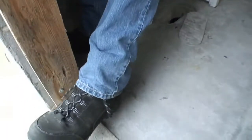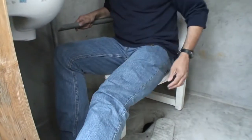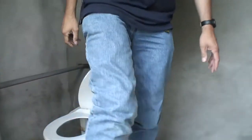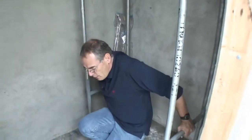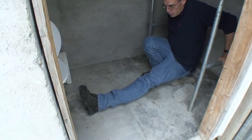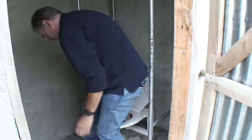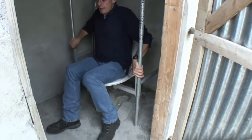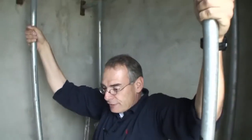If somebody would be in here with a broken leg, then actually the whole leg should be sticking outside of the door, which for privacy reasons is obviously not permitted. Therefore, in such toilets, it might be a better idea to have such a system here, where you have a lot of room in front of your leg just to be able to squat down, or preferably, if you have a broken leg, a seat that people can sit down on. Again, very important is that people have something to hold onto, and they can lift themselves again to come to a right position.